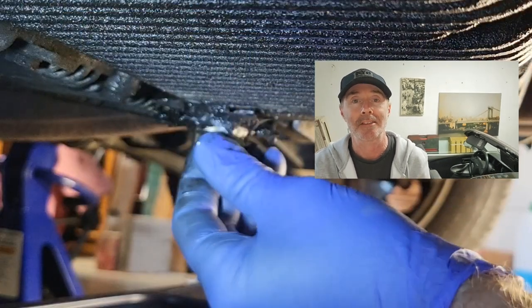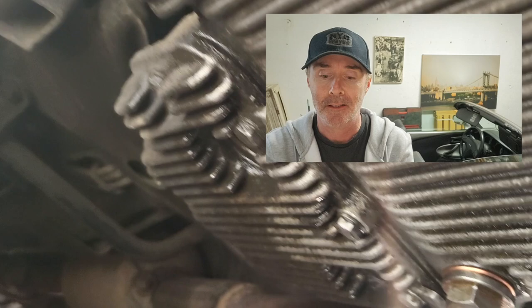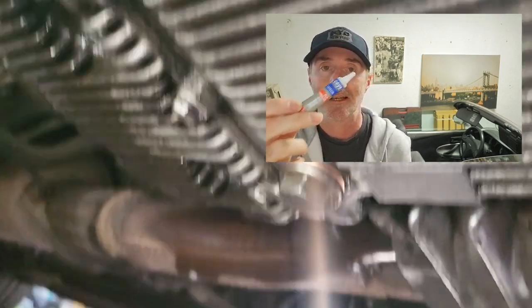Welcome back. So if you remember, last time we did the service and changed the oil, and there was a bit of an issue with the sump plug — the previous owner had used silicone around the actual plug itself to seal it up, which was a bit of a mess. I cleaned it up and changed the oil, but only a few days later I started getting a little drip. So I had to drain the oil again, and this time I used thread locker to help seal it up, and that seems to have done the trick — no more leaks.